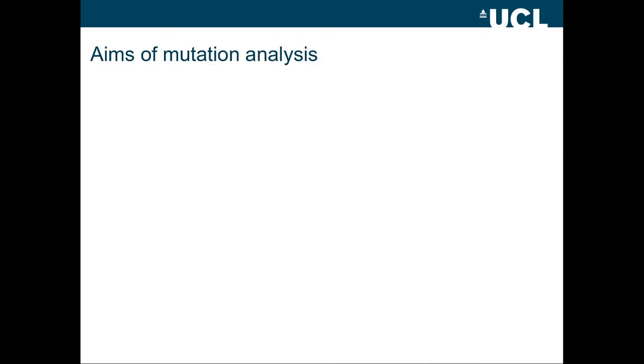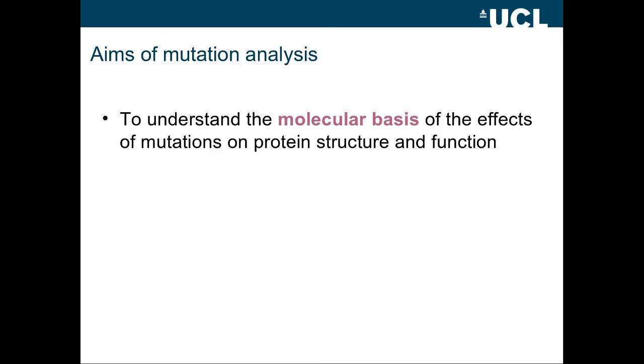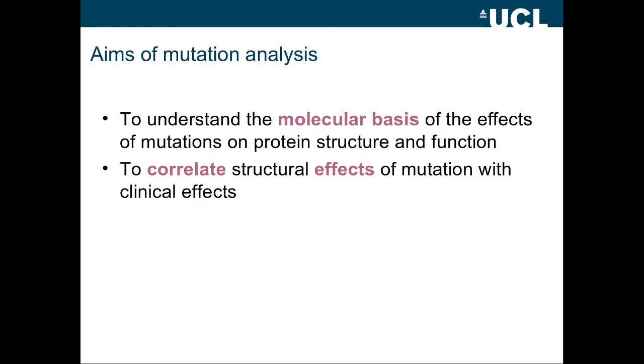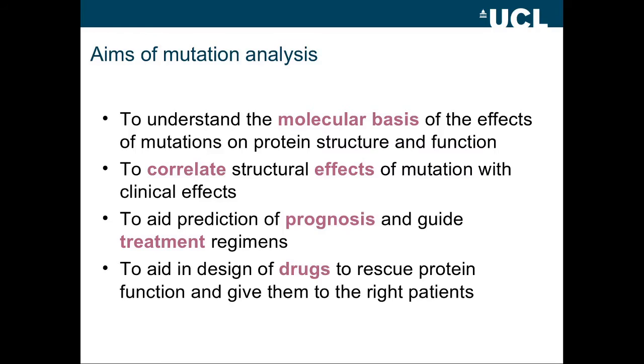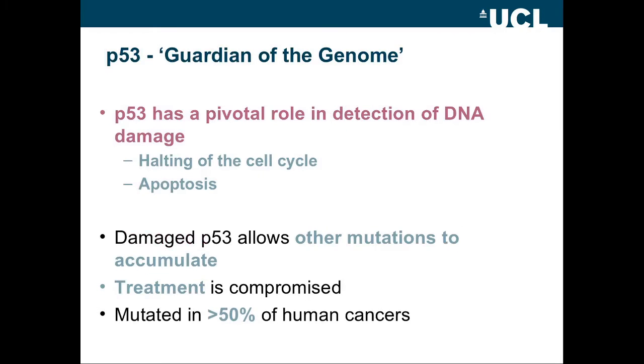So what are the aims of mutation analysis? First of all, to understand the molecular basis of the effects of mutations on protein structure and function, to be able to correlate these structural effects of mutation with clinical effects, to aid in the prediction of prognosis and guide treatment regimens, and to aid in the design of drugs to rescue protein function and give them to the right patients.